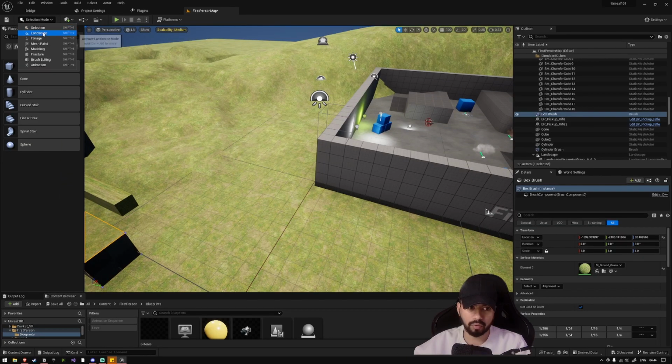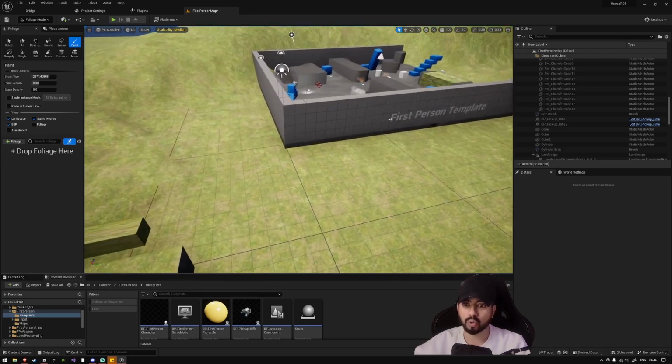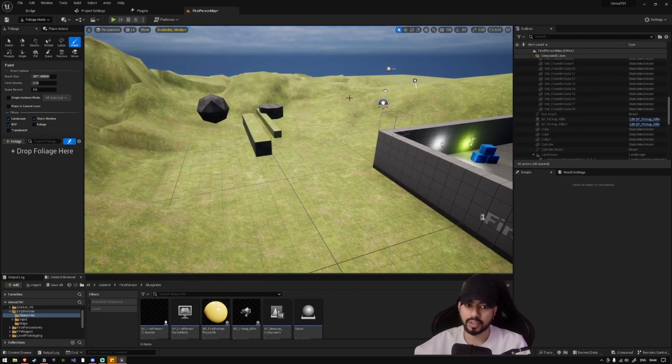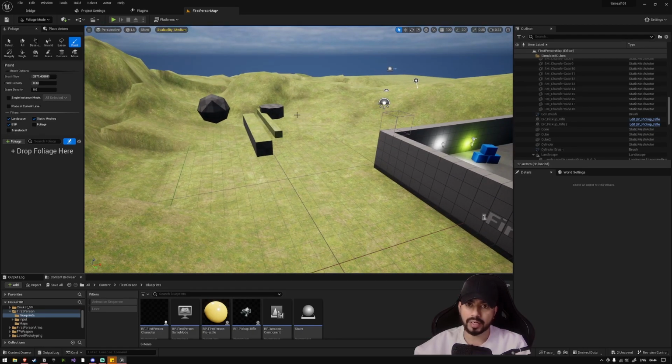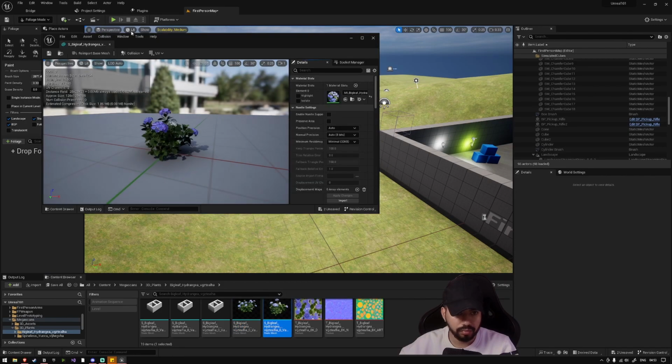Now let's talk about the Foliage Tool. Inside any game, there would be a lot of trees, there would be a lot of stones, all the meshes that are placed in a huge number, grass or trees or stones, all these kind of things. There is a particular system inside Unreal Engine known as the Foliage system that specifically handles these kind of meshes. If you select this Foliage tool, on the left side, you'll see drop foliage here. So you can select all kinds of vegetation.